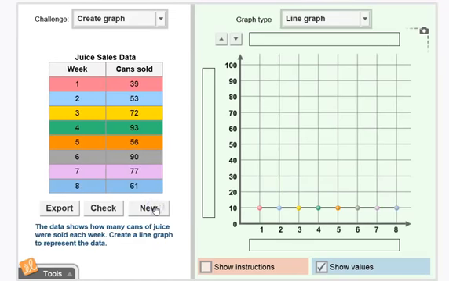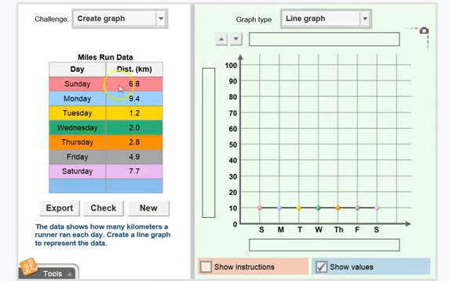Now you can continue to click new. It gives you the option to choose the information. We're going to choose something that the student may be interested in. So in this case, I chose a workout kind of data. So we're going to go ahead and put our title in. We're going to label our axes. And then we're just going to line our points up so that it matches the data in the table.